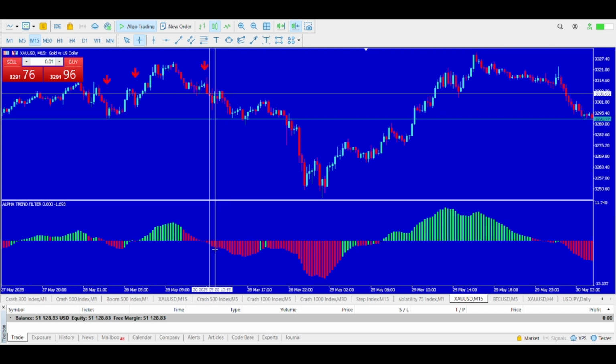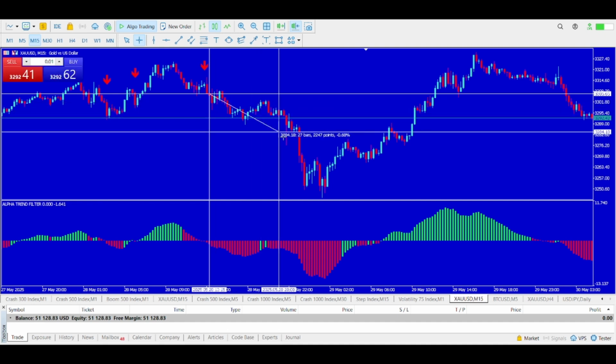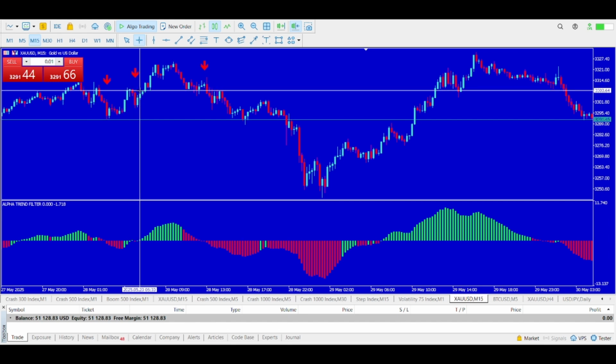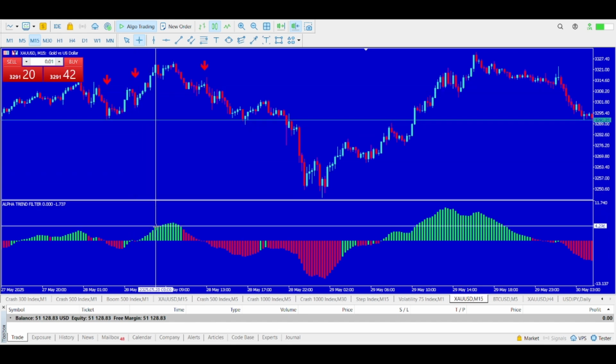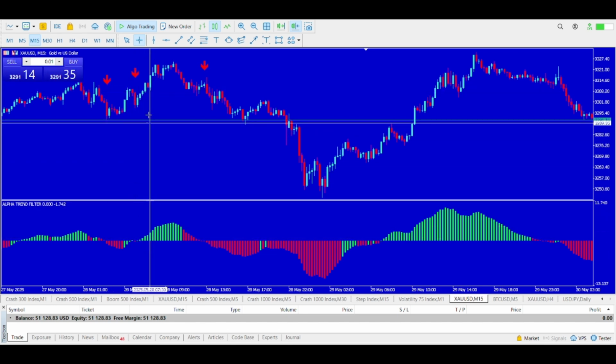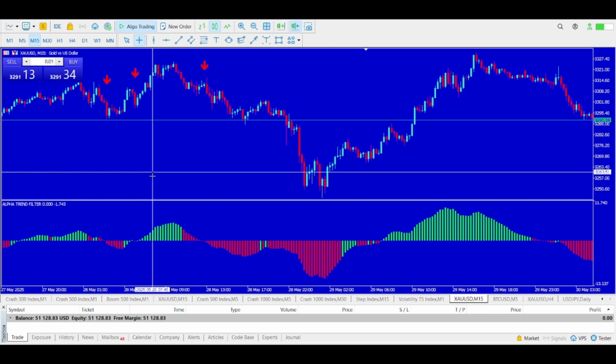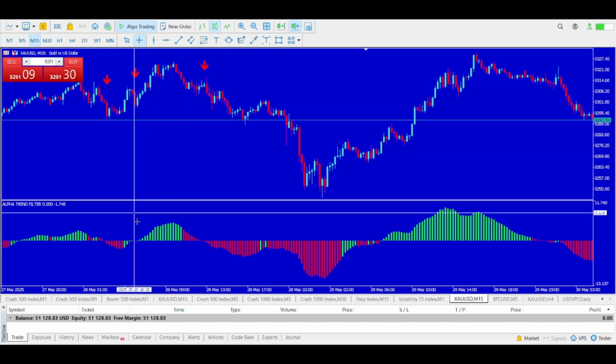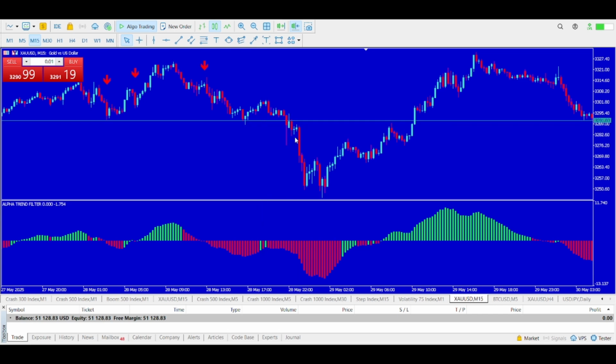We can see again the trend was confirmed by our trend filter, the alpha trend filter. It was also red, and there was an arrow. That's how simple it is. You can see here, when we had an arrow here and it wasn't lining up, there's a sell signal here. We're not going to take this signal. Why? Because the trend filter was indicating that it was bullish.